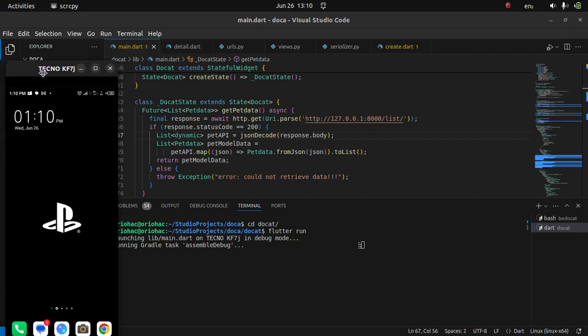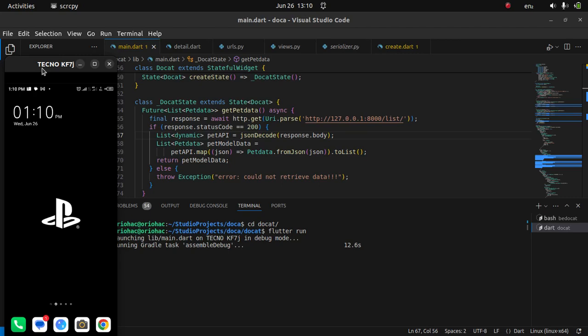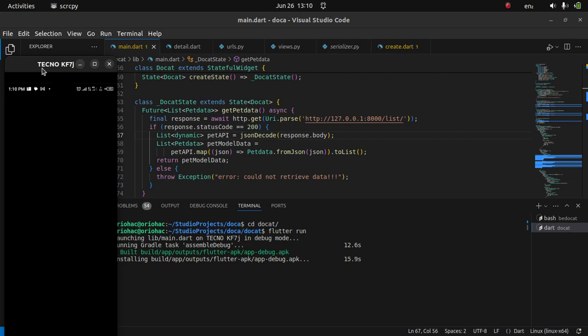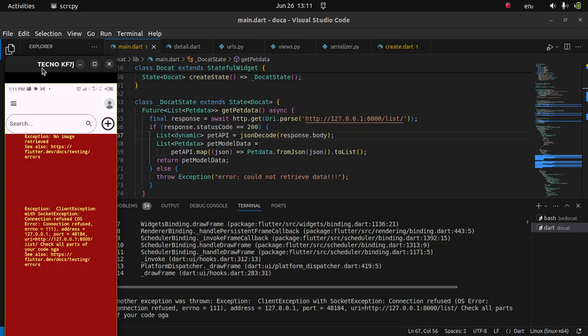This might take some time, it might not. It didn't really take some time. If we were using some of the Android emulators on lower end systems like mine, it might have taken a lot of time. So that is the main reason why I want to show you how to use your physical device to test and then have it on your system.